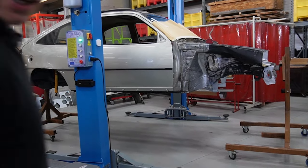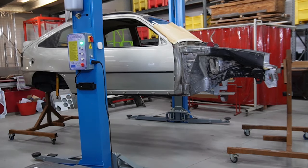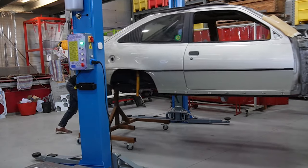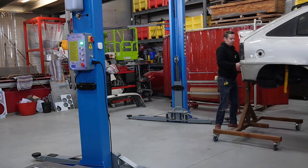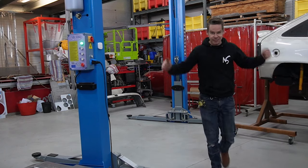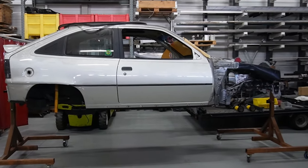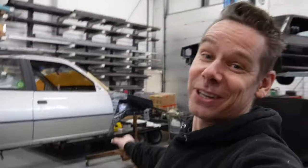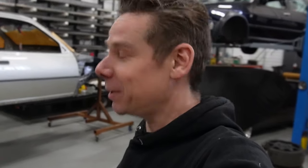Now, okay, let's see if I can move it around. We've got a floater! Yeah, boys and girls, I like this. This even feels more like progress again. Someday, maybe one day, I'm going to be happy again with the Kadett.